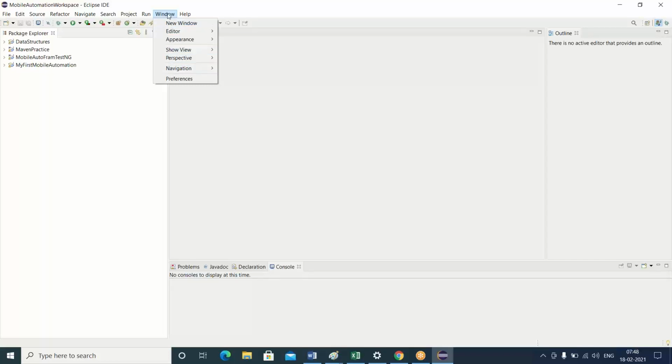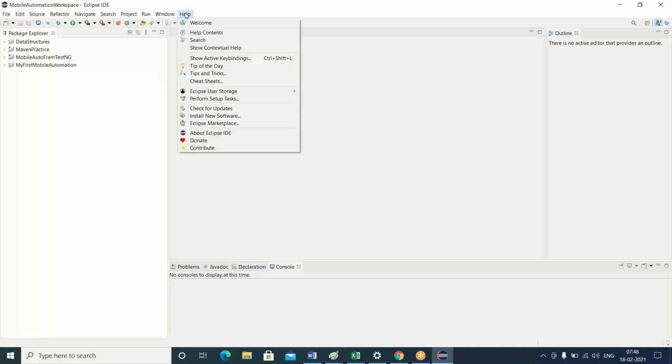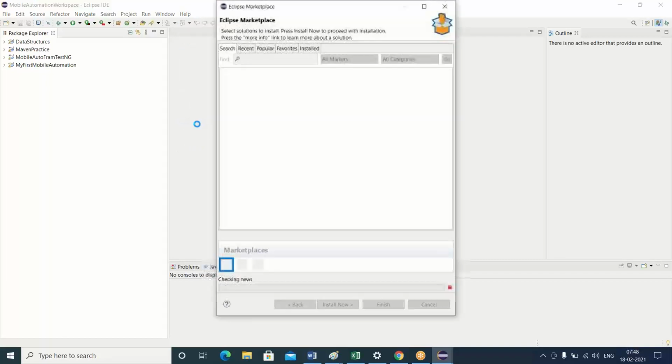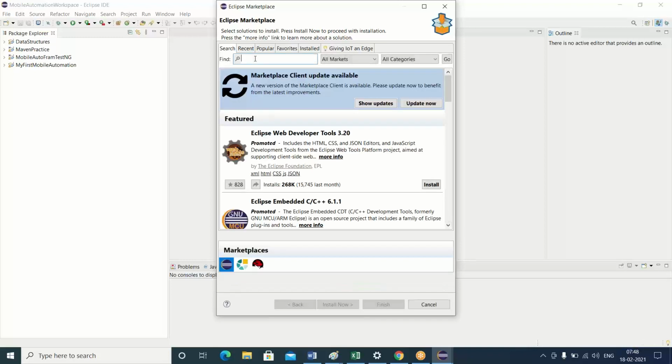So now you just need to go to Windows and we need to install a few software components for the Cucumber plugin. For that, you just need to go to Eclipse Marketplace, and in the Eclipse Marketplace, I just need to type Cucumber.